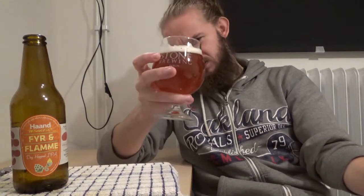And from what I understand, they do have some cans and things like that. They do have new beers that they're putting out there every so often as well, but I think the ones that we're going to get here in Sweden will be the core range. I don't think we're going to get the special one-off brews until much later. But yeah, in terms of appearance, this one looks pretty much as you would expect from a nice West Coast IPA. So let's look at the aroma then and just see how we get on.